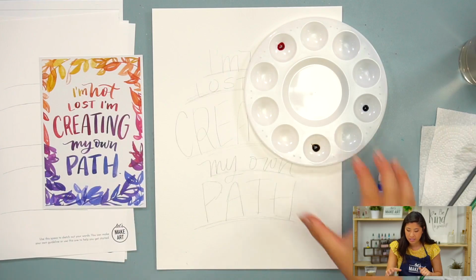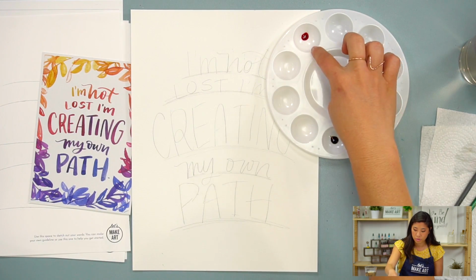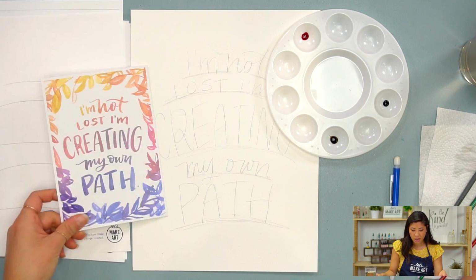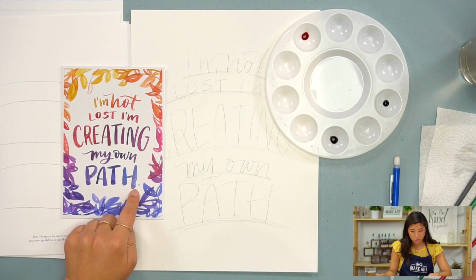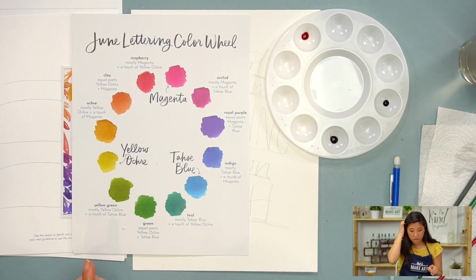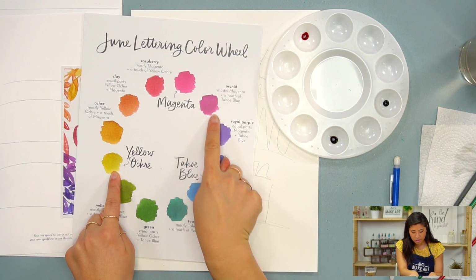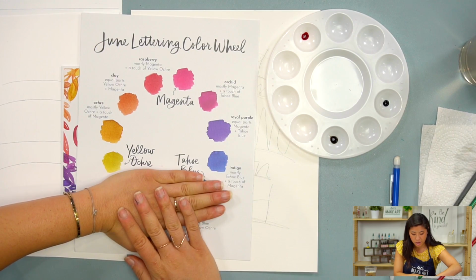So I have my palette set up and I put in the three colors that we started with, which is magenta, yellow ochre, and Tahoe blue. So now what I'm going to do is pre-mix my colors. You notice that I go from ombre coming down to this indigo color. So we have a color wheel that I created so that you can see I'm starting with the yellow ochre and we went like this. So that's the colors that we're going to create. So it's all of those colors basically.